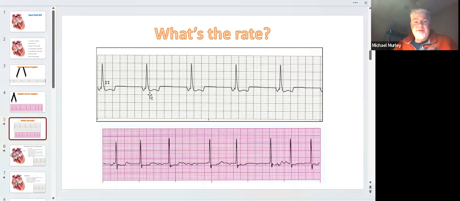The next question is, do we have a P for every QRS? We do not. They're actually negative deflected P waves, which is the hallmark of a certain rhythm. So if there's no P wave, I look at the width of the QRS. It's nice and tight. So this is a junctional rhythm. And these negative deflected P waves are a hallmark of a junctional rhythm. So we can't do the PRI because we don't have P waves. So the last thing is, what is it? Well, this is a junctional rhythm.